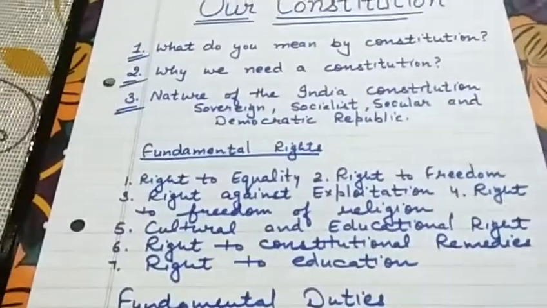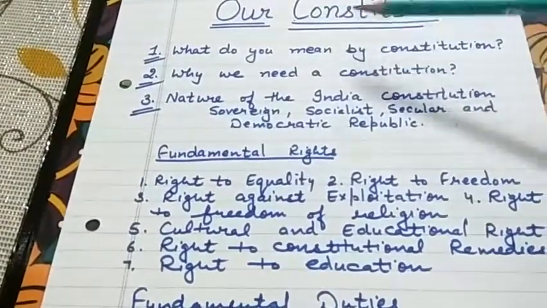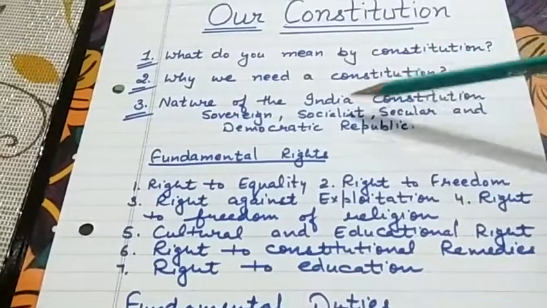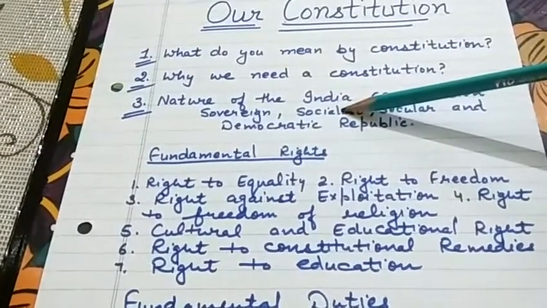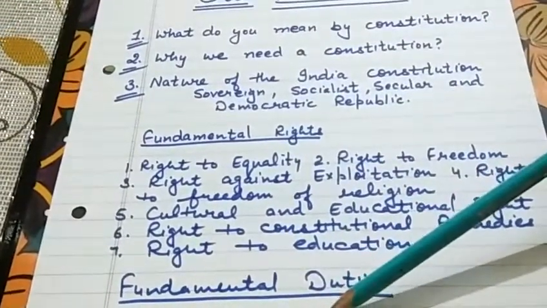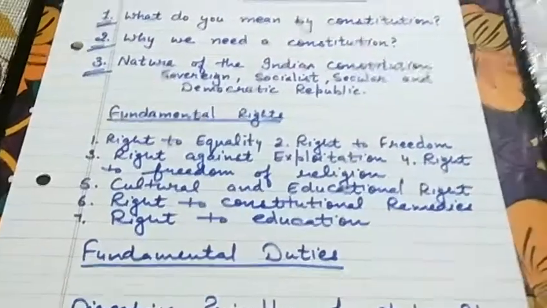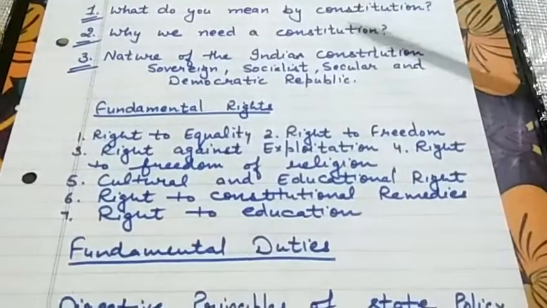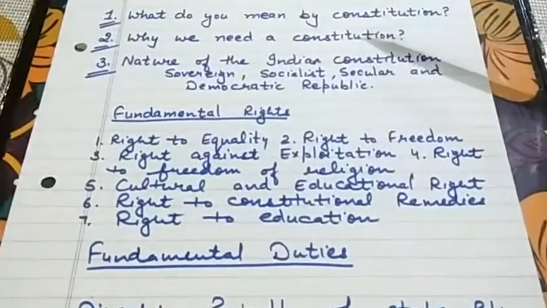Today I am going to teach chapter number 5, our constitution. In this chapter we will discuss the constitution, need for a constitution, nature of the Indian constitution, fundamental rights, fundamental duties and directive principles of state policy. So before starting the chapter I just want to ask one question, students. What do you mean by constitution?